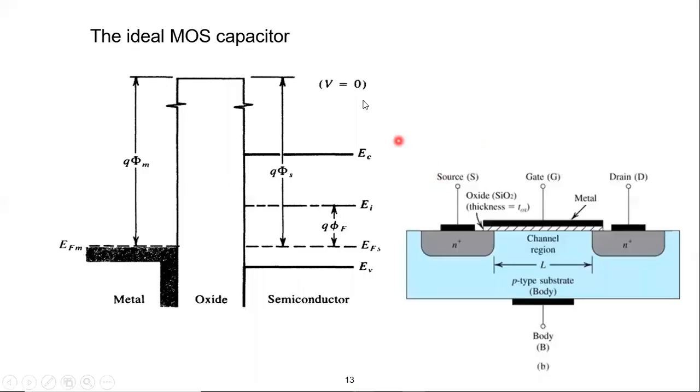Now, as the applied voltage here is V equals 0, there is no voltage applied on this MOSFET structure, as you can see here. So we should know that this MOSFET is now under thermodynamic equilibrium. Along our course, we usually agree that the sign for thermodynamic equilibrium is the alignment of the Fermi level. As you can see here, the EFS, or the Fermi level of the semiconductor, is aligned with the Fermi level of the metal. So this is the sign for thermodynamic equilibrium.